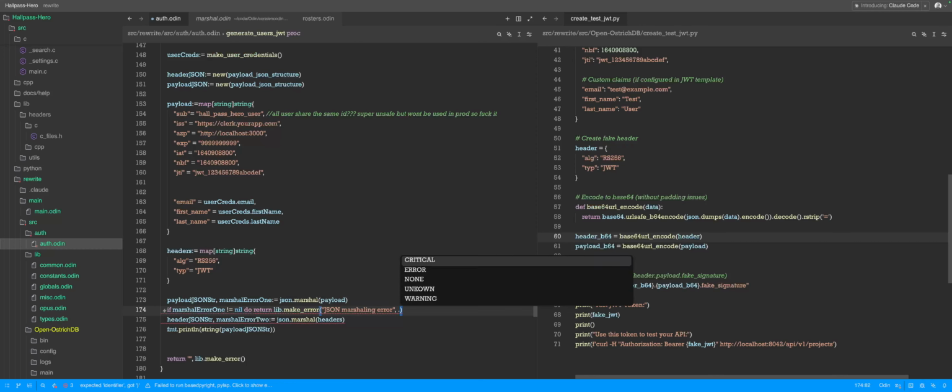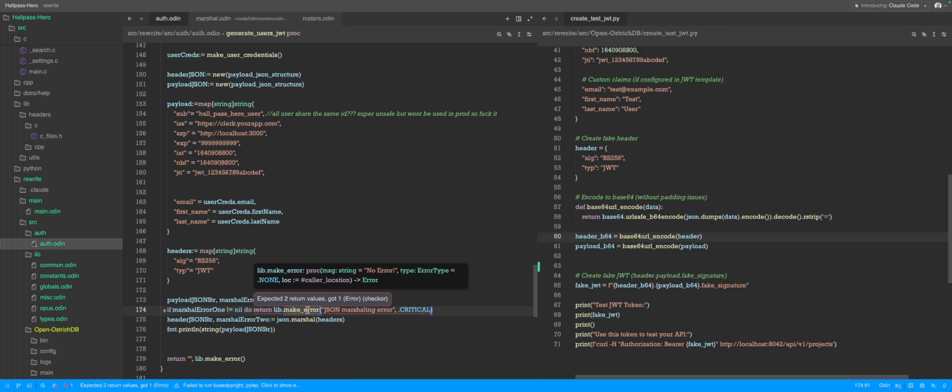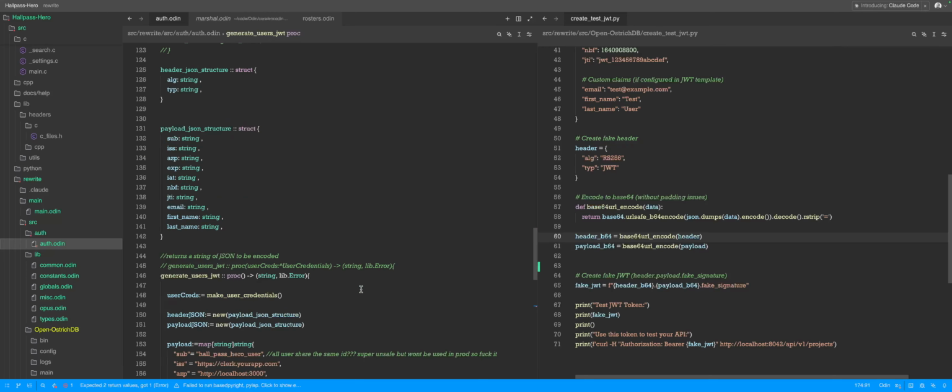We'll call this just kind of need this, so it's critical. And then what else? Okay, and then we are supposed to be returning a string.